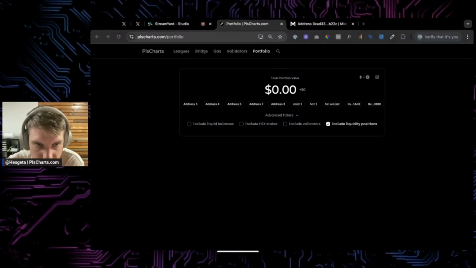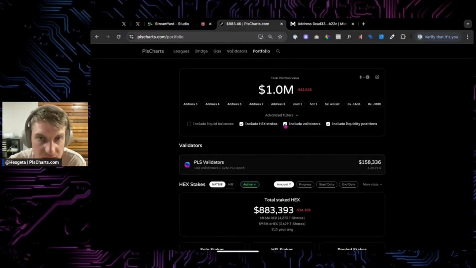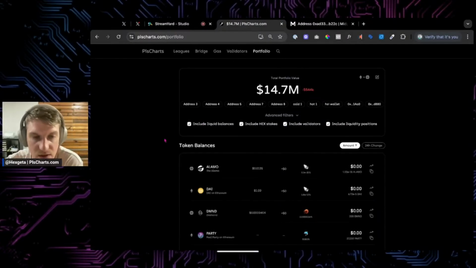If you click on the drop down, you're going to be able to see the breakdown of the actual coins in those PulseX liquidity positions. I have a working version for FUX right now, and that's going to be really exciting to show you guys the FUX positions, because you can also see the breakdown of all the different tokens that you have there.